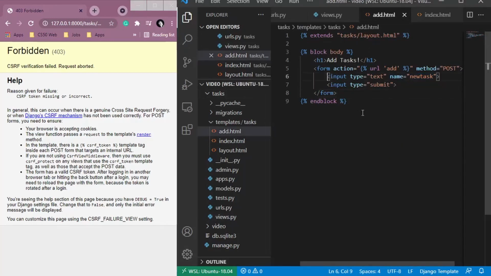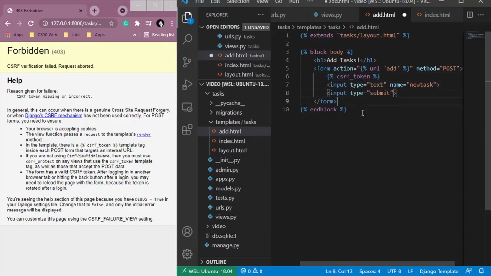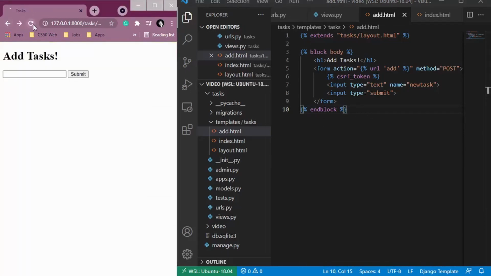Here we have to add one thing: {% csrf_token %}. This is going to make our form be safely submitted. So now let's run this again and check what happens. I will put law, and when we submit, now we have a new law item in here.